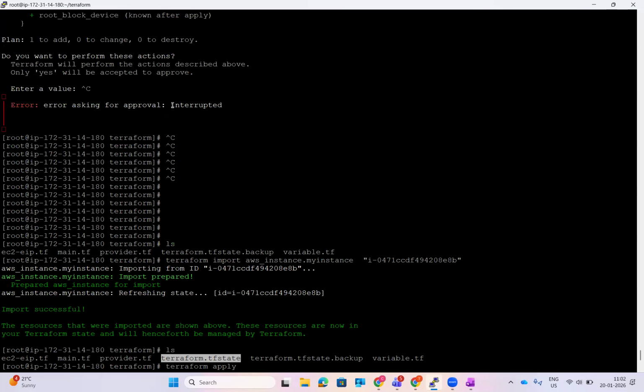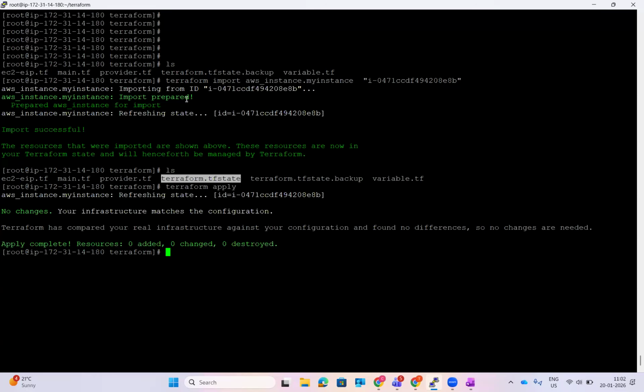So whenever an interviewer asks you what happens when the Terraform state file gets deleted, your answer should be: I'll have to import all the resources created using the terraform import command. This is the command you have to execute to import and recreate the Terraform state file.